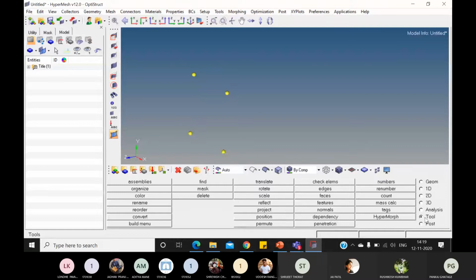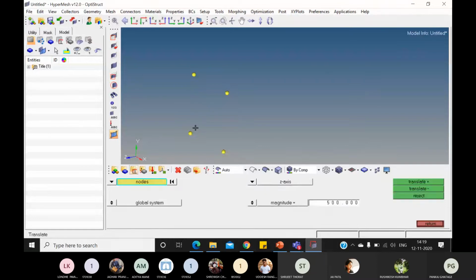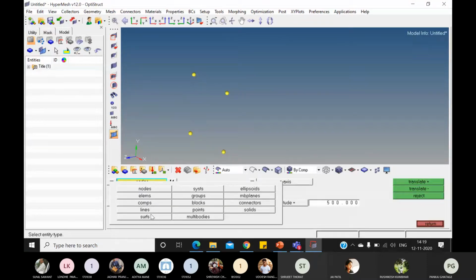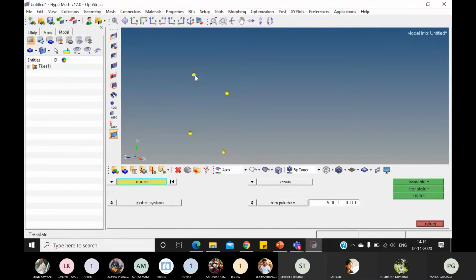Okay. So how can we translate it? Go to the translate button, and what we have to translate is the nodes. There are different translates. You can translate the elements, components, lines, but we have to translate the nodes. So you have to select the nodes, either by clicking, or by pressing the shift button and dragging the mouse to select all, with the left button. Okay, so those are selected, and I have to translate in the negative Z direction, and we will keep this distance 400.